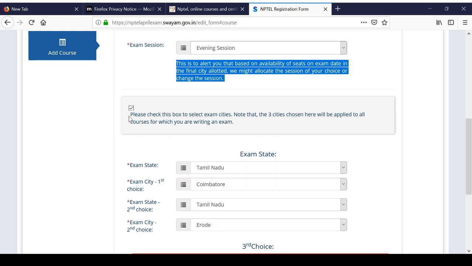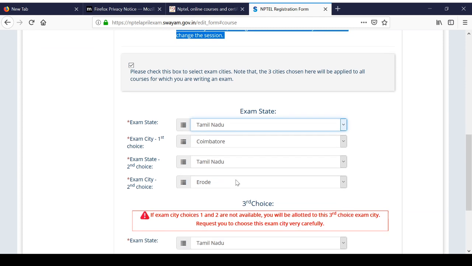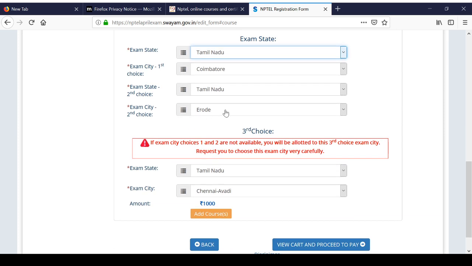or if I want to make any changes, I can put a tick mark here and again change the exam city. As we already told you, if you happen to change exam city here, let's say I am changing my exam city second choice from Erode to Kanchipuram, okay, and my third city from Chennai Avadi to, I am again going back to Chennai or Madurai.